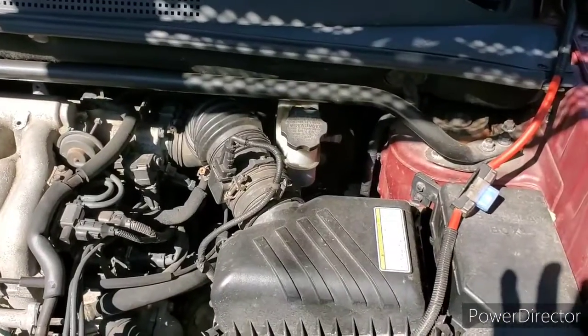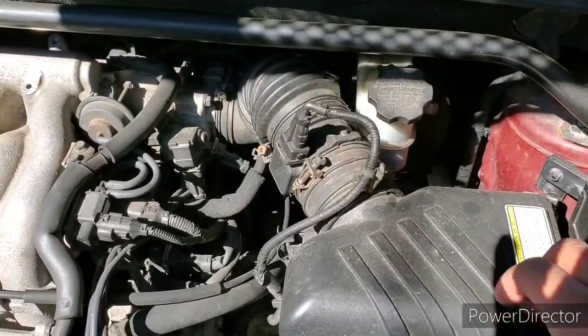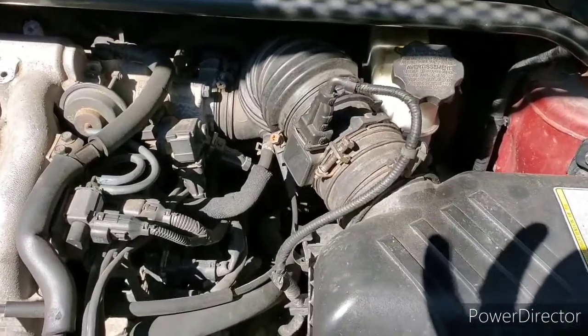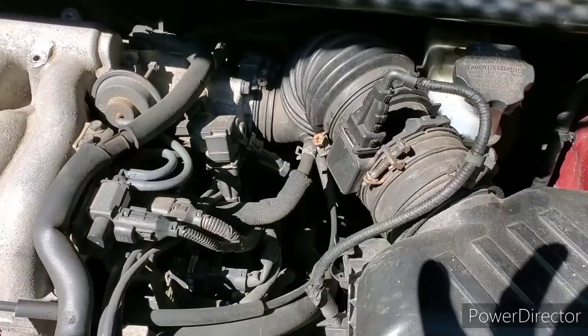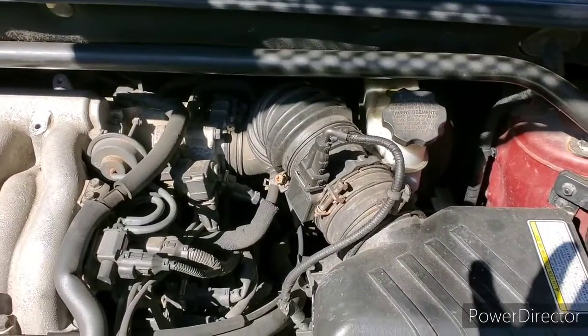We'll start first. I have to get back here, so I think I'm just gonna take all this stuff off. This will give me a little more room. Maybe I can see something in there. I've actually never done this procedure on this engine before, or this type, but they're usually all basically the same. Place them in the same location. All right, here we go.